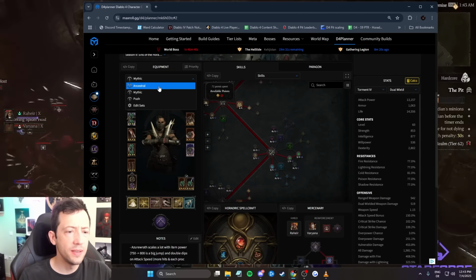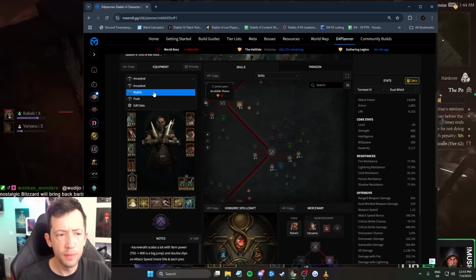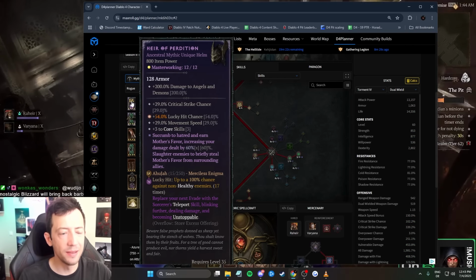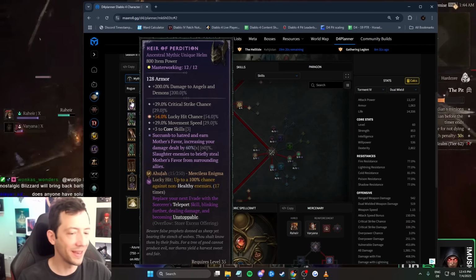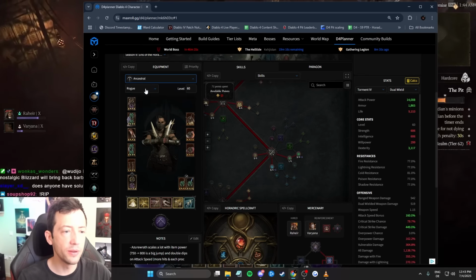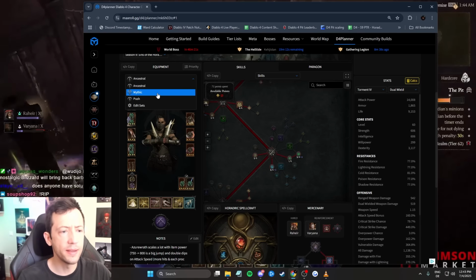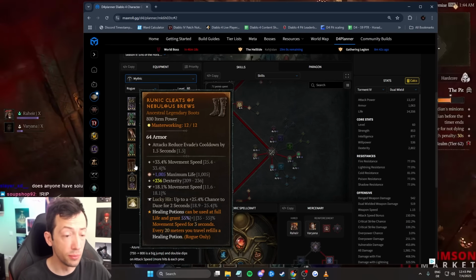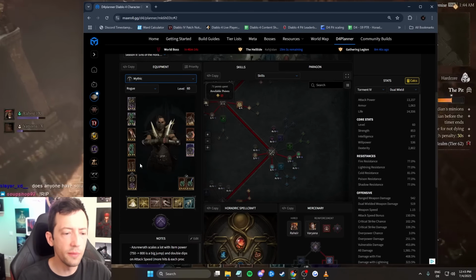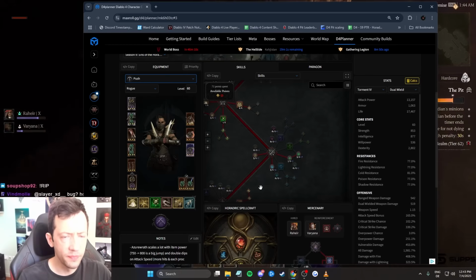I have a few different variants here, so if you don't have any mythics, you can, for example, go with the Call of the Nameless. That is a pretty good replacement for Air of Perdition, but this really goes ham later because you get all the crit, all the lucky hit, the 60% bonus. It's very powerful, and it's just always active compared to Cowl, where you might have to trigger it or press a potion or something like that. Speaking of potions, I put a Nebulous Bruise here, so you just kind of fill them up while you go, which is kind of comfy. That's very fun.